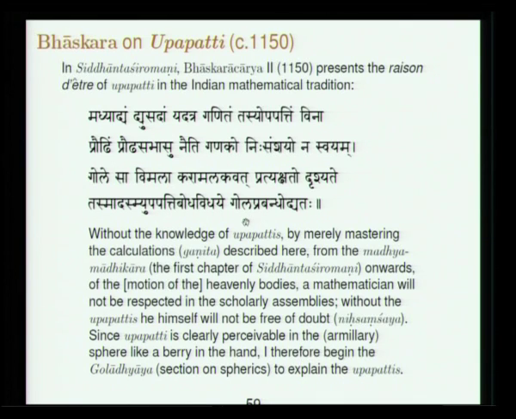Now as regards upapatti, what was an upapatti supposed to do? What is the nature of this? This is best captured by this verse of Bhaskara. Upapattim vina praudhim praudasabhasu naiti ganako. Without the proof, a mathematician will not be considered a scholarly mathematician in any assembly of mathematicians. Nissamshayona swayam, nor will he be free of any doubts regarding the results that he is enunciating. So it is for this reason that I am going to discuss upapattis or proofs. That is what Bhaskara is explaining in his commentary on Siddhanta Shiromani.